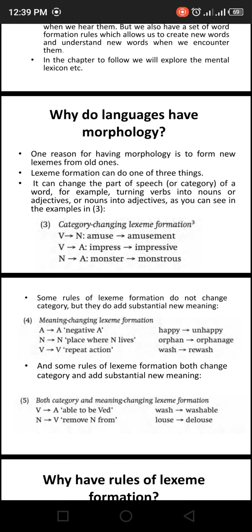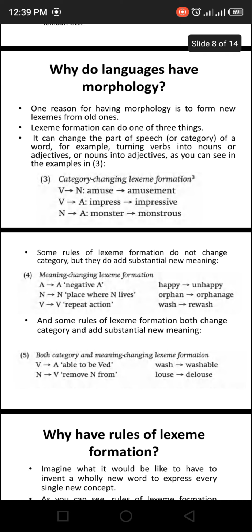Why do languages have morphology? Here comes this question. One reason for having morphology is to form new lexemes from the old ones. Lexeme formation is one reason for having morphology in a language. Lexeme formation can do one of three things. It can change the category of the word.